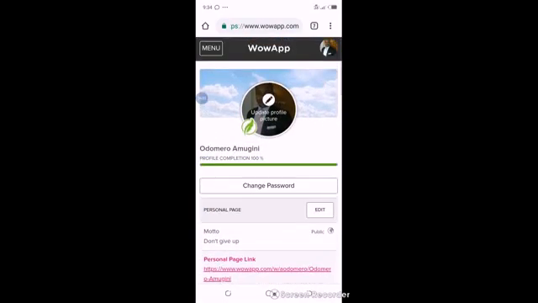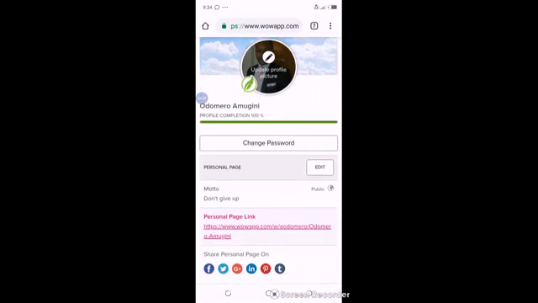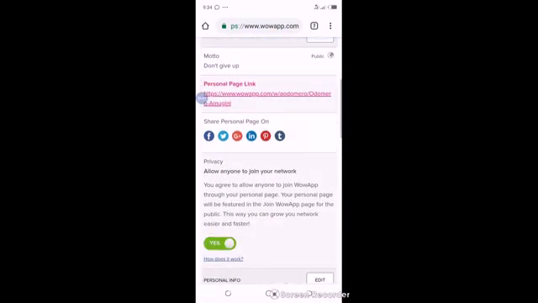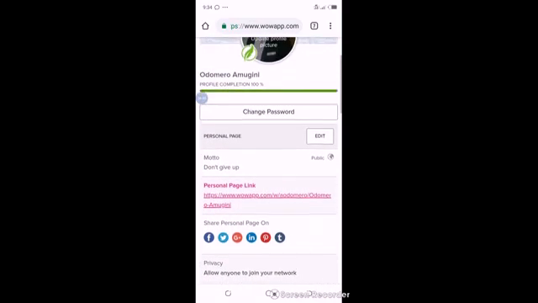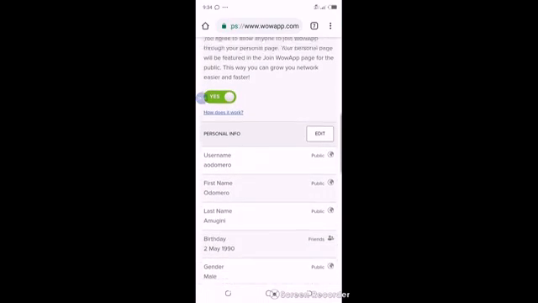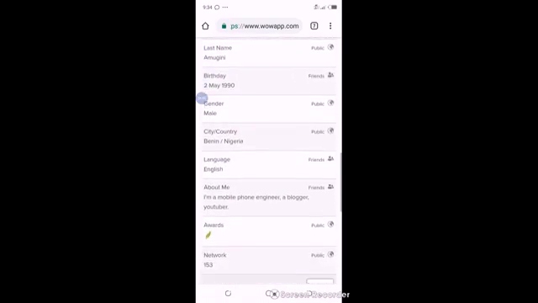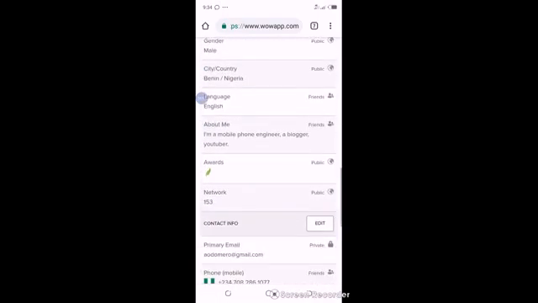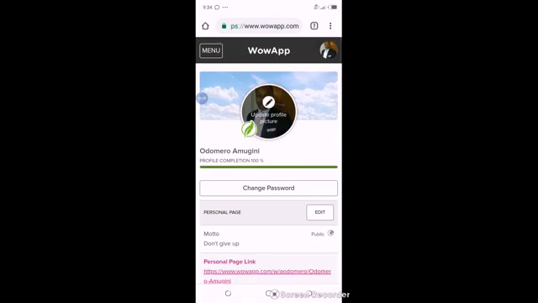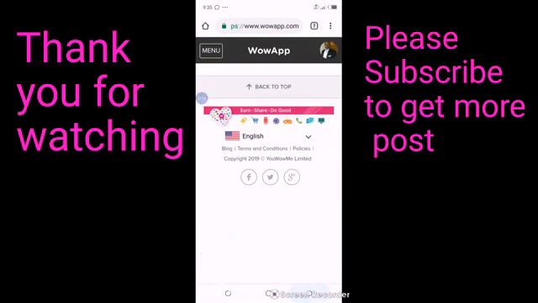So WowApp is designed in a way that people must come through someone's network, someone's link. So always put your profile in public, which is like this, making it public. Then edit your profile here. Change your photo, your username, your date of birth, and all that. You can do all that here. So make sure you fill in everything. After you have filled it, if you notice that your profile is not 100% complete, go back, check, look at it well. You will see that you've missed something. So that is how you set your profile.